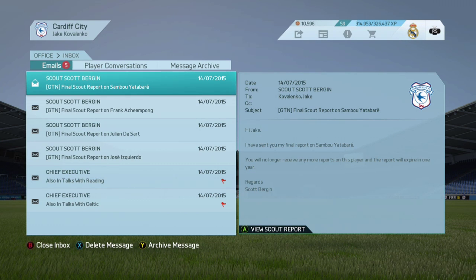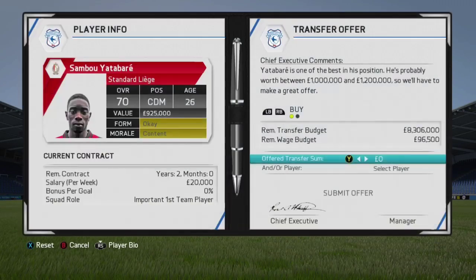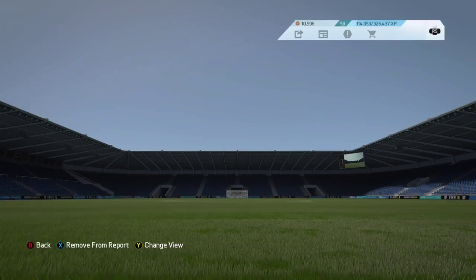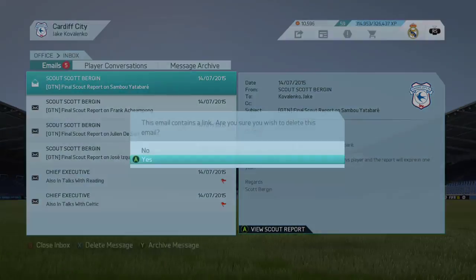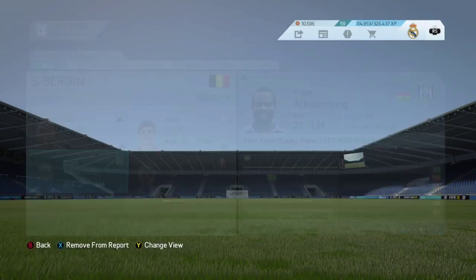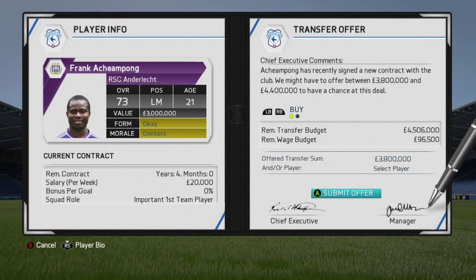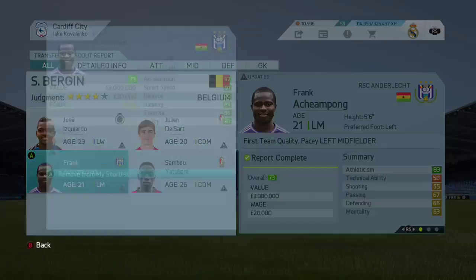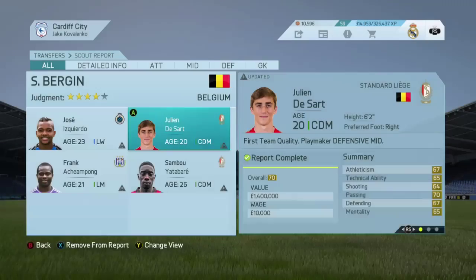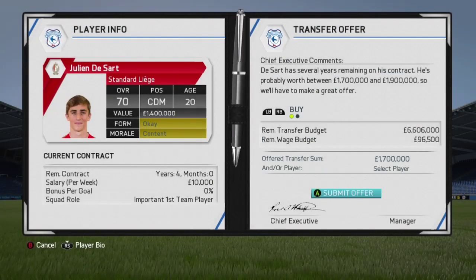Next up, we'll be looking at these players we just scouted. Yatabare, I think that's how you say it, from Standard Liège. We'll be putting in a fee of £1 million. We will also be putting in a bid for quite high rated Frank Acheampong, a fee of £3.8 million. We will also be putting in a bid for Julien Dessart, who plays for Standard Liège, and we'll be putting in a fee of 1.7 million.